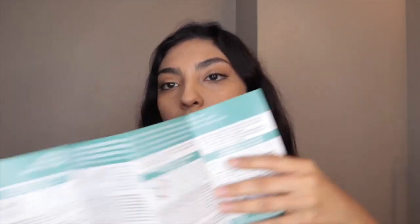All right, you guys, so the first thing to do is obviously get your pamphlet out. This has all of these steps to the whole process itself. So we're gonna go step by step. This is targeted for damaged, frizzy, and dull hair, which I do have damaged hair. I do have frizzy hair, and I would say my hair is a bit dull, but not so bad.